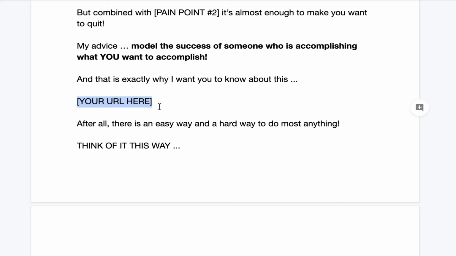You put your URL here. Now let me make an important point. I hope you're listening all the way to this point. You're not putting your plain URL in here like http://. You're putting words in here that are a hyperlink. Click here to get more information. Take action now. Download the report. Whatever action words you want to use for your call to action is fine, but that's what you're putting there, and then you're hyperlinking that. You're not just putting a raw or naked URL. If you do, no harm, right? But the best practice is to have words here, not just a link.